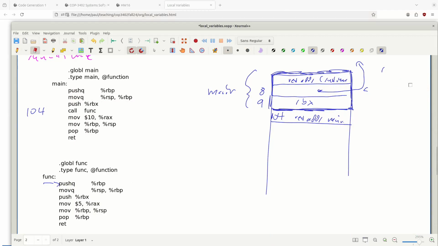Okay, so let me, yes. I was wondering, when it returns, how does it go to call 104 again, how to move on to the next one? Oh, sorry about that. Yes, this should be like 105. So it actually stores the current instruction pointer plus one instruction. That's a good point. So it actually records the next instruction pointer. I guess you could make the return add 1 to it, but I think the current x86 instruction set records the next instruction's address as the return address.